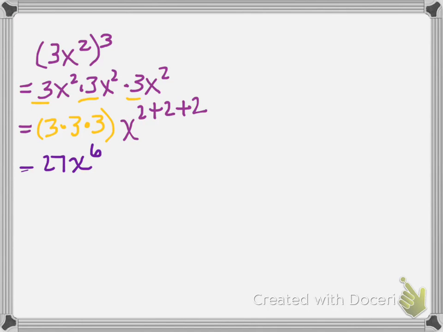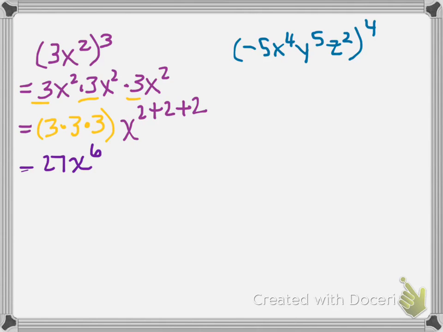Let's try one with a little bit more to it. What if we have negative 5x to the 4th, y to the 5th, z squared, and I want to raise that whole thing to the fourth power. Okay, Cameron, you're not writing stuff down. That's a lot, right? How many times am I going to write negative 5x to the fourth y to the fifth z squared according to this problem?